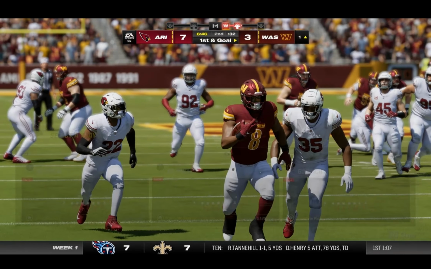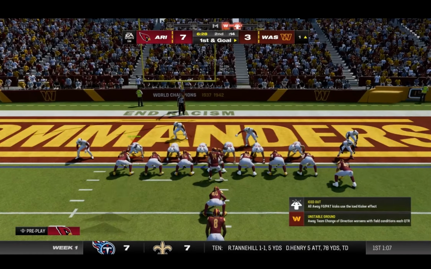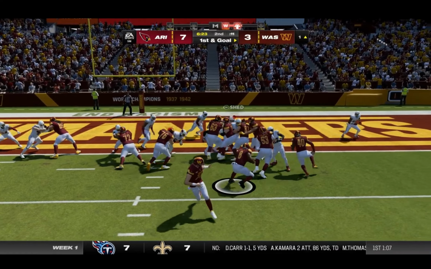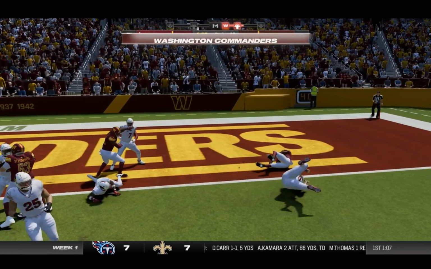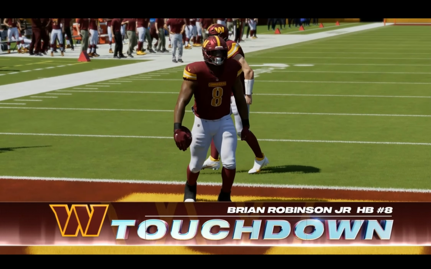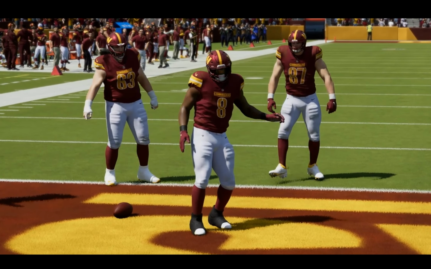Yeah, that's great. So here they are lining up on the 1-yard line, first and goal. After that horrible play, they're going to hand this ball off to the right, and he's going to truck his way in. The Commanders score their first touchdown of the game after that long run by Brian Robinson, and he punches it in from the 1-yard line.